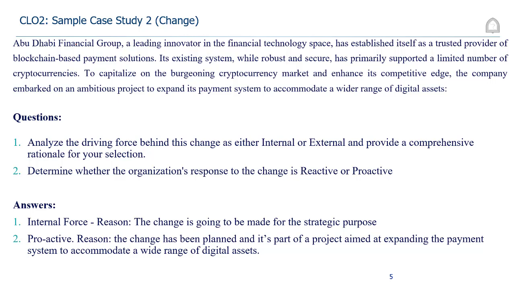So if the government passes a law and we need to comply with that law, we have to do the change, not because we want to, but because we have to comply to remain in business. Or, let's say, when there was COVID and we had to change, the government passed a rule that people cannot go to the offices, people have to work from home. As a business, we had to comply, not that we wanted to, but because that is a regulation. So that is an external change. So there's the internal and the external change.